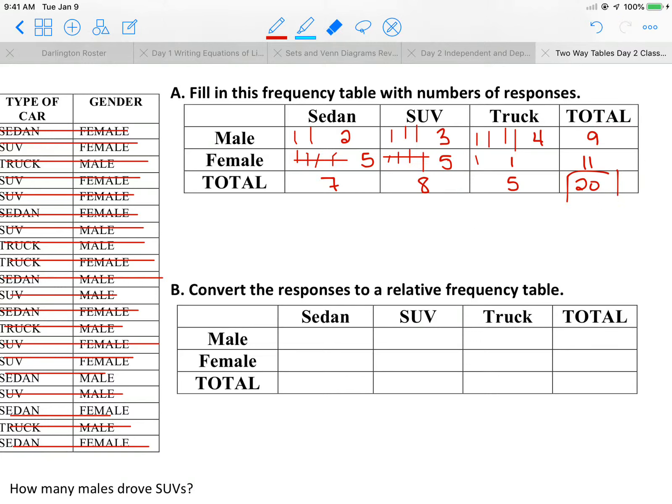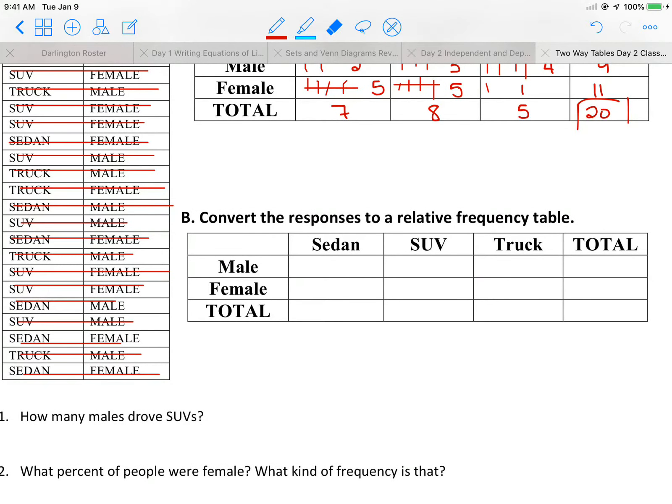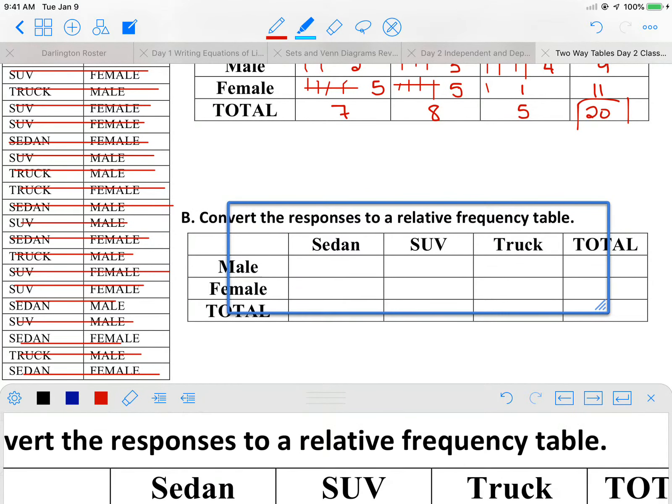Now just like on your MyMathLab last night, you have this relative frequency table. What that's going to do is take our survey answers and it's going to create a probability that each one happened relative to this specific survey. So it's not talking about everybody in America, we're just talking about this. Now big companies can take surveys like this and make predictions and it helps them determine when they want to advertise and stuff like that. But for this sake, we're just going to focus on the relative piece.